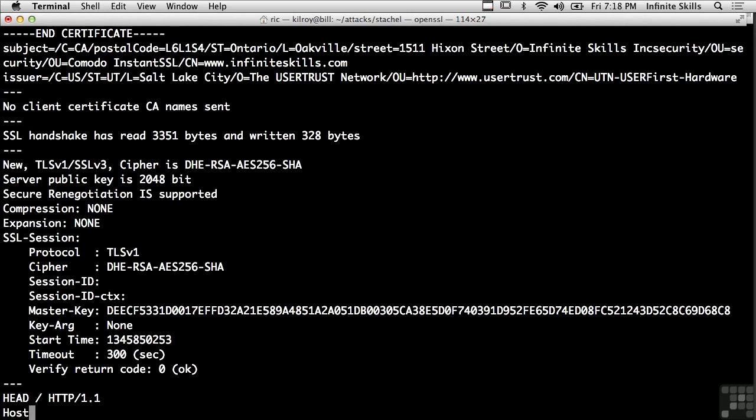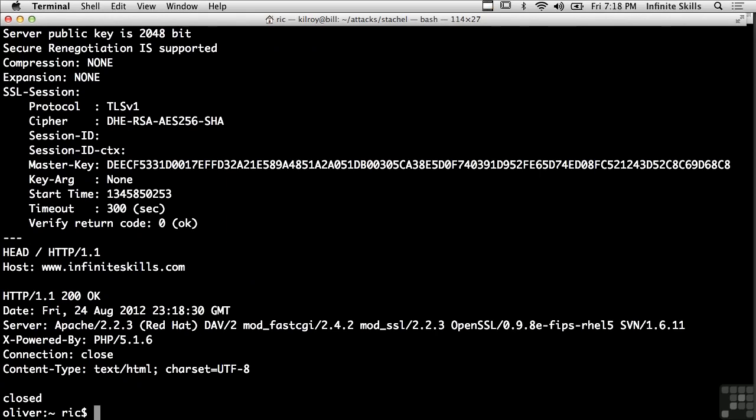And again, I'm going to plug in the host information. And same thing here because it's the same server, Apache 2.2.3 running on a Red Hat system. And I've also got some information here about the PHP version. So they're running PHP as a scripting language. That's a plugin that's being used with Apache. And I've got some version information about the PHP plugin that's being used.